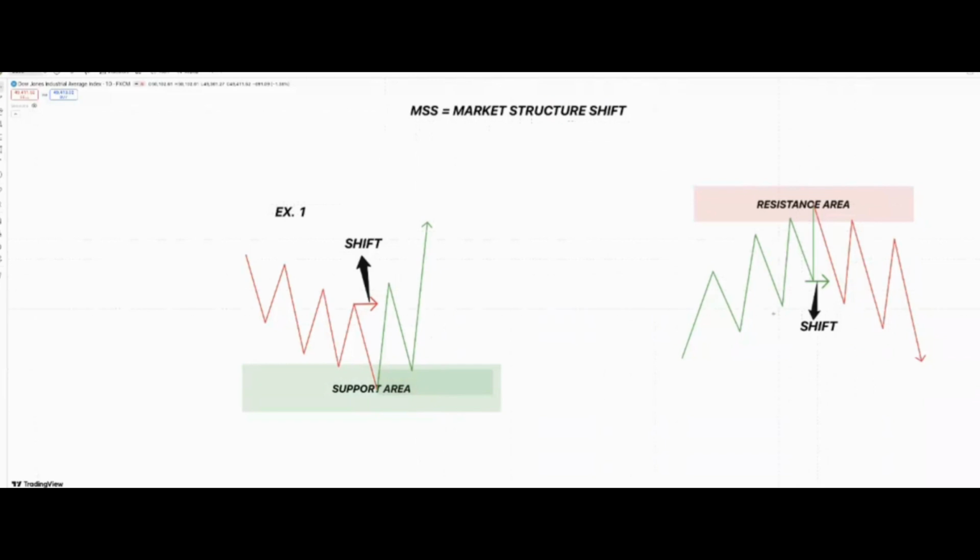Now, same goes for this resistance. Price was currently bullish, creating a series of higher lows and higher highs. Then it got to a resistance area. These resistance areas are areas where we expect sellers to step in. And sellers stepped into the market, and instead of price using this low to create a higher high, it broke out of the low and used this newly created resistance. The newly created high now acted as a resistance for price to start the downtrend. This process of shift from bullish to bearish is what we refer to as the market structure shift.